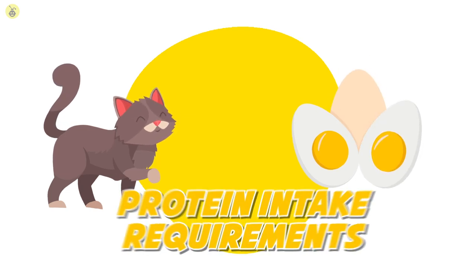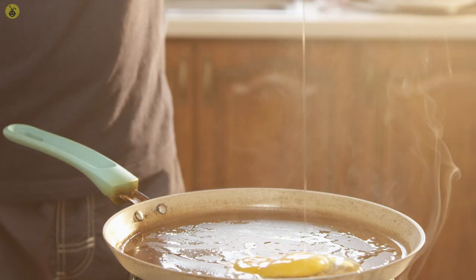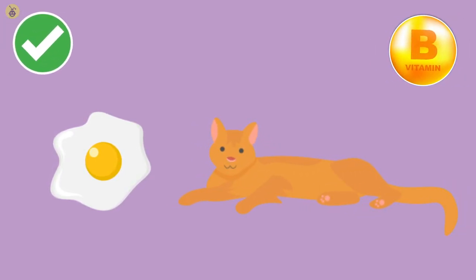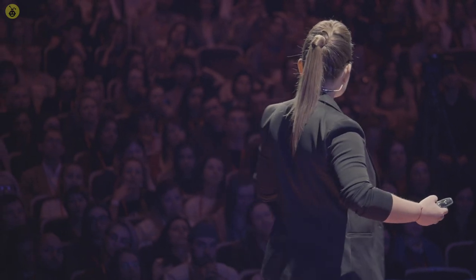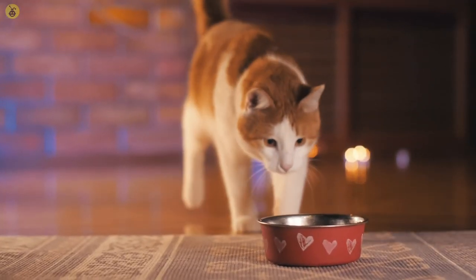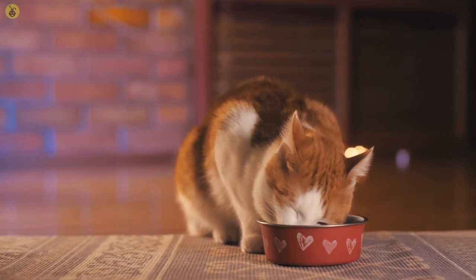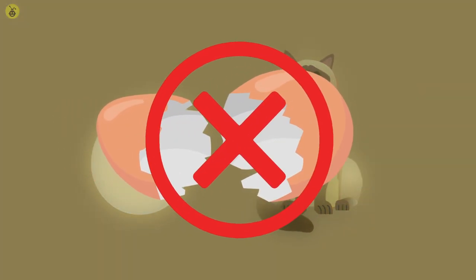Number 8: Cooked Eggs. You can also serve your feline friends some cooked eggs to make sure they're meeting their protein intake requirements. A cooked egg from time to time will not pose any harm to your cat. In fact, eggs contain a whole lot of vitamin B, which is exactly what the cat needs. However, Dr. Elizabeth Colloran, president of the American Association of Feline Practitioners, has warned that there's a chance cats could be allergic to eggs. You can check by giving them a tiny bit first — any allergic reactions will be mild. While serving eggs, make sure there aren't any eggshells in there.